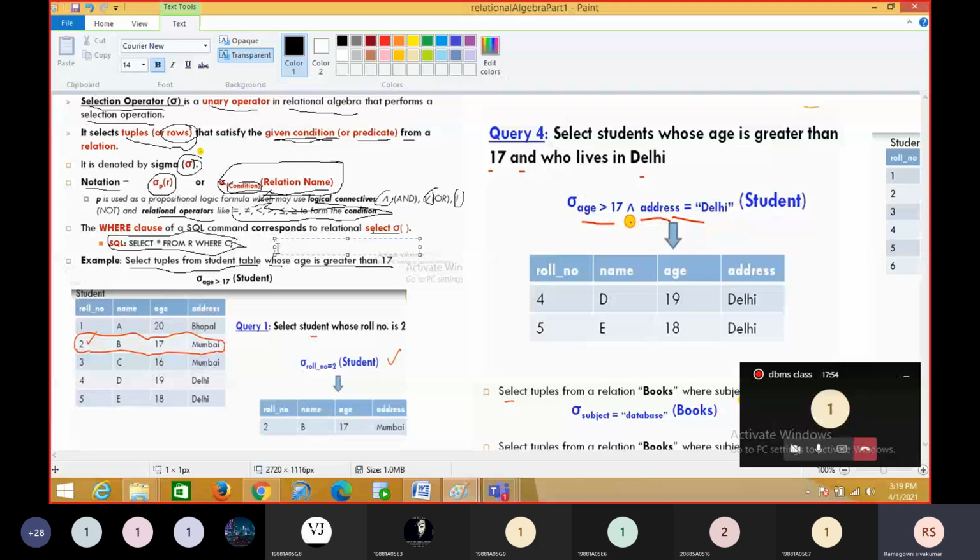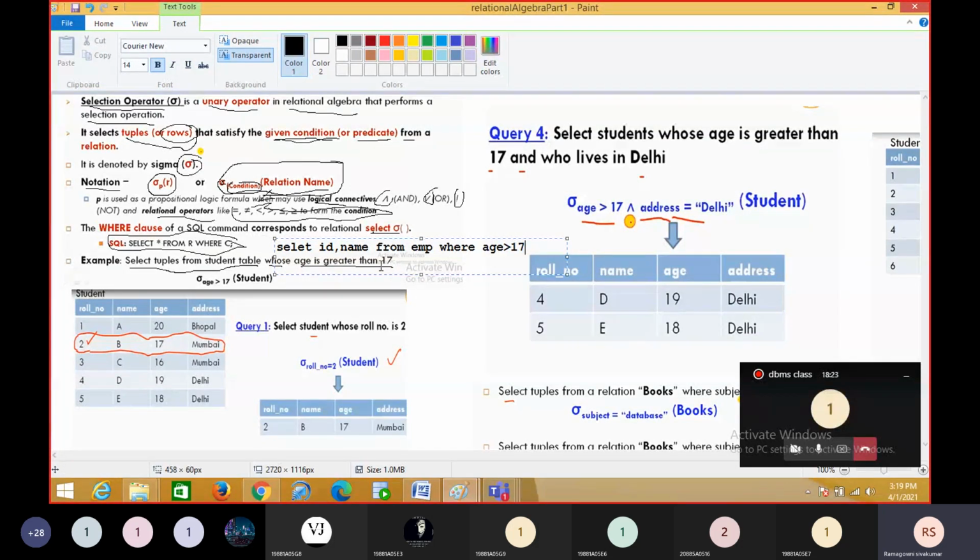Select tuples from student where age is greater than 17. Or select id, name from table emp where age is greater than 70. In this way we write in SQL.